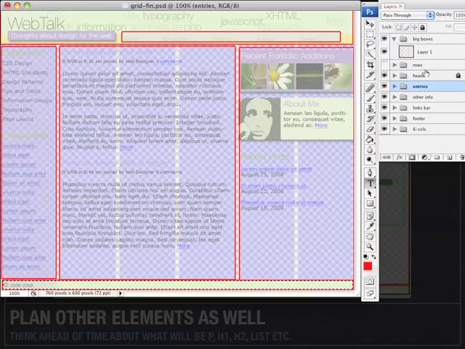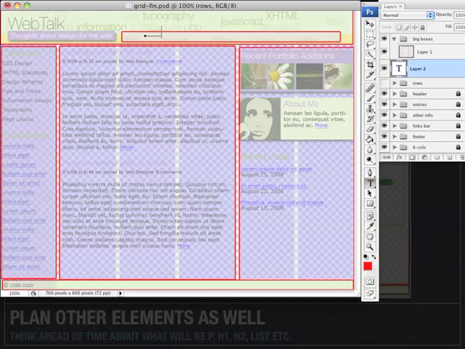So I'm going to lock off all these other ones that I have here so that I can't edit any of those. And then we're going to try to put in here our text field.